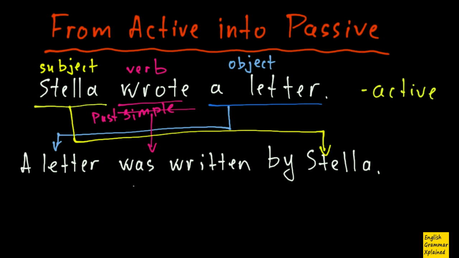So this is my passive. Basically, I change my main verb, and then I replace Stella with object, and the object is replaced by subject, and this is it, very very easy.